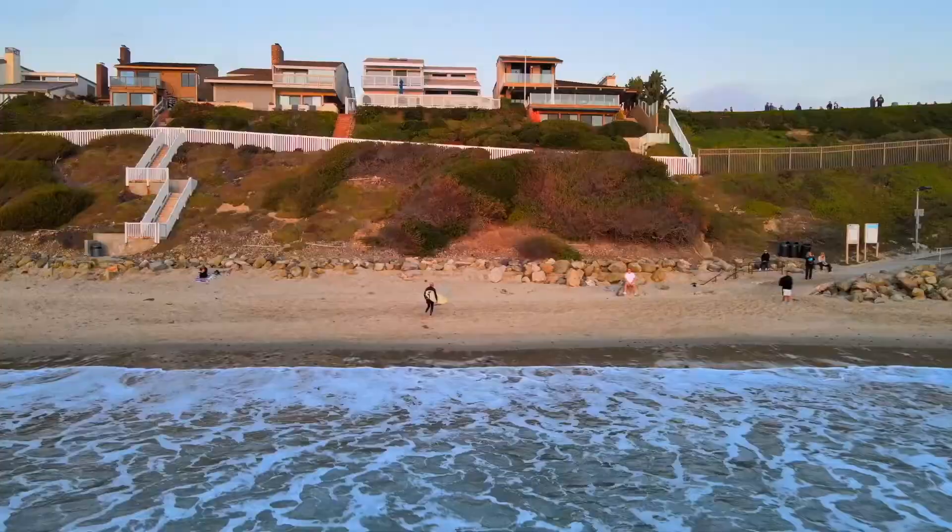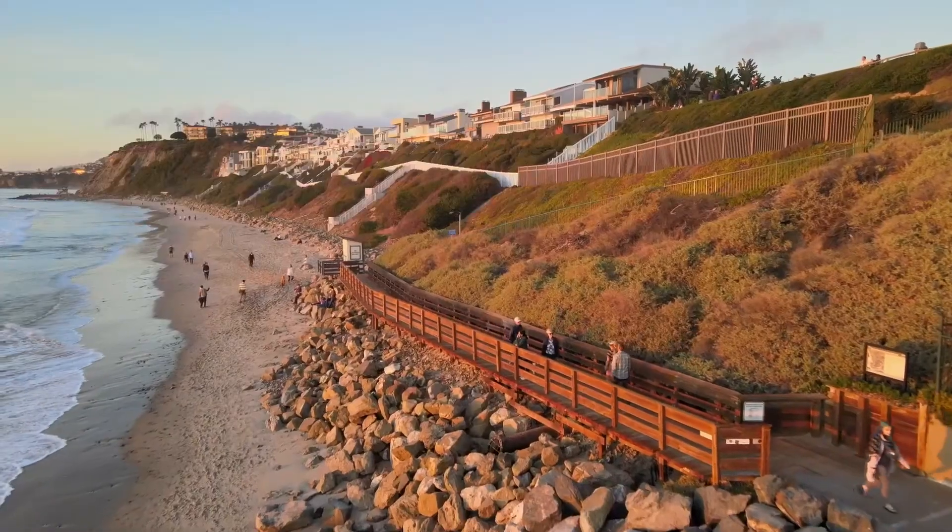Niguel Shores has a lot of amenities within the neighborhood, and for $373 a month that is a steal. A lot of HOAs in other places are going to be $500 a month easily. So for a large neighborhood to have a low HOA with a lot of amenities, that's definitely a huge plus. Plus you have direct beach access through the neighborhood. My favorite beach in all of Orange County is the Strand Beach. You're also right by the Waldorf and the Ritz-Carlton, which if you like going out to dinner at a very short distance, that's really hard to beat.